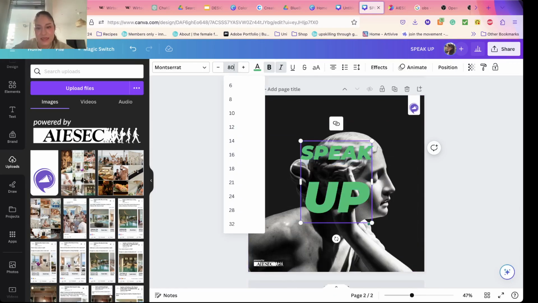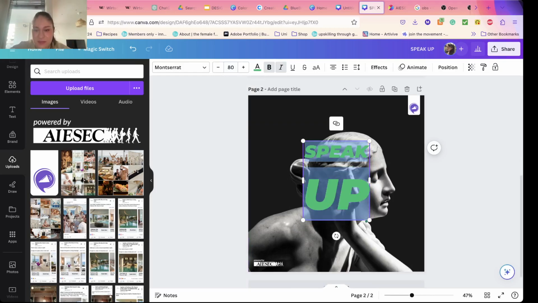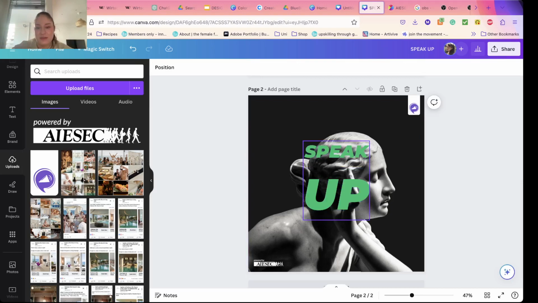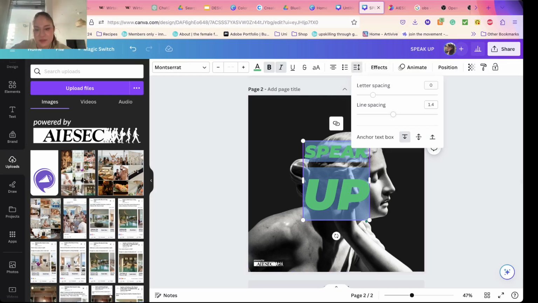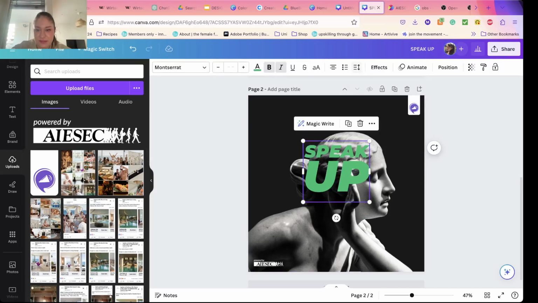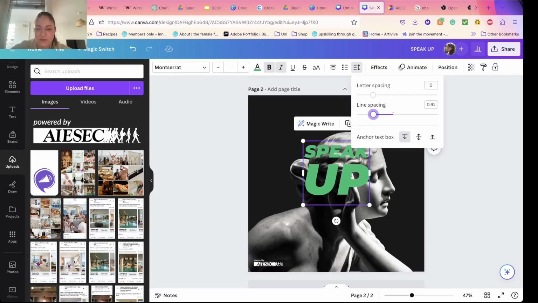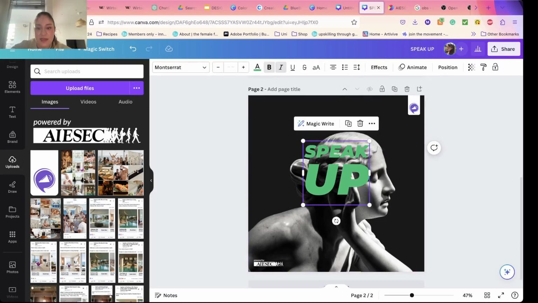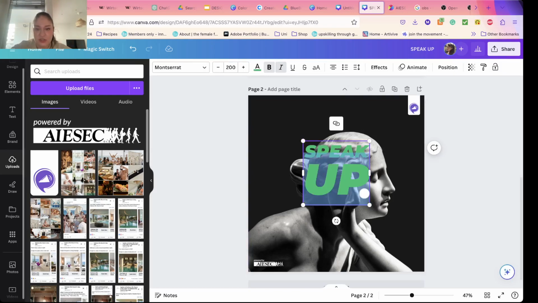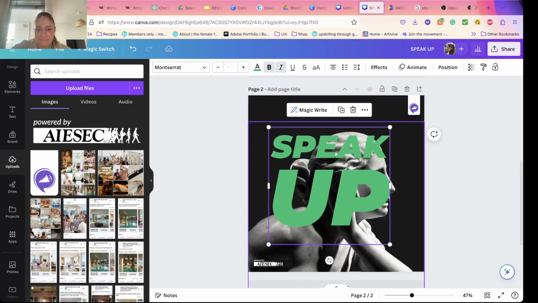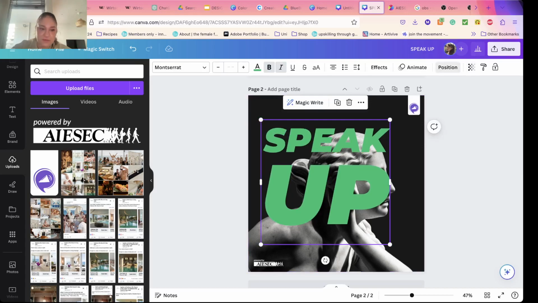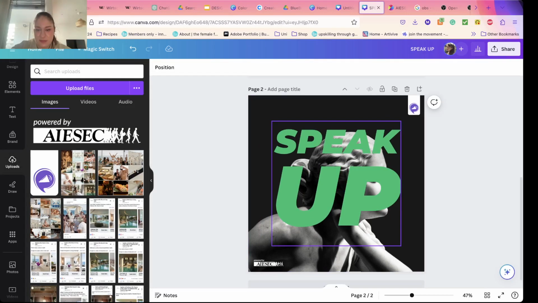Here you can see I'm still playing around and trying to figure out what font size will look best, because I want to have more or less a square of "speak up" as a text. I want them to be nice. Here in the letter and line spacing, I'm going to lower the line spacing so that they're closer to each other. Kind of like this, maybe. Make it a bit bigger. And in Canva, you don't need to always change the size. I can just make it a bit bigger. Maybe even a bit bigger. We're going to center it. Perfect.